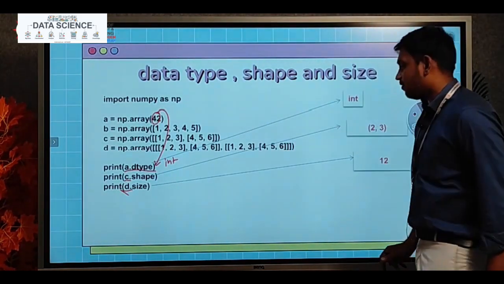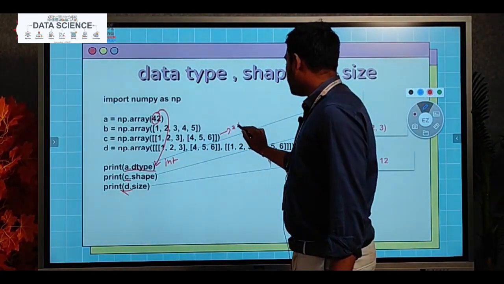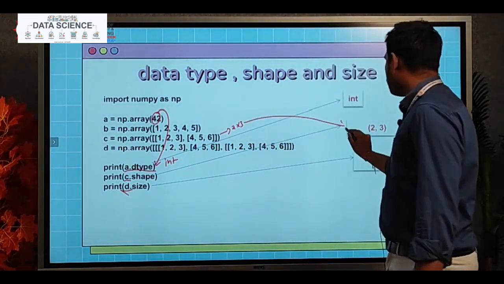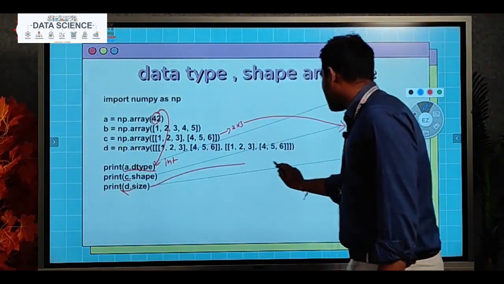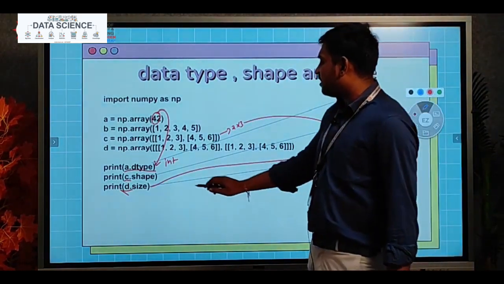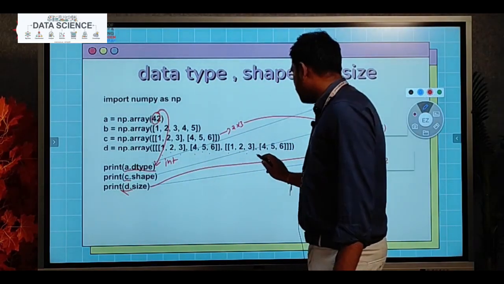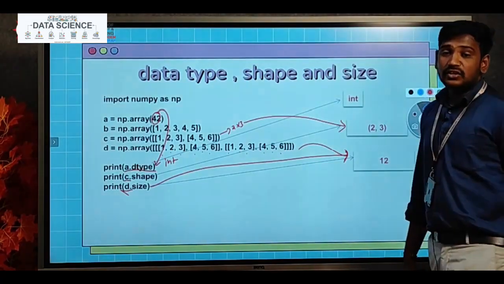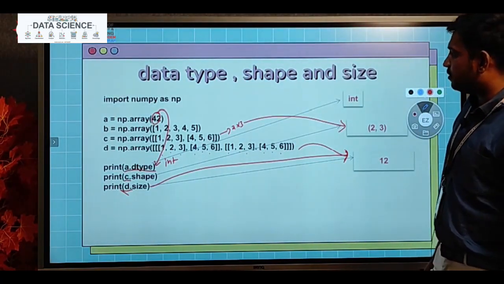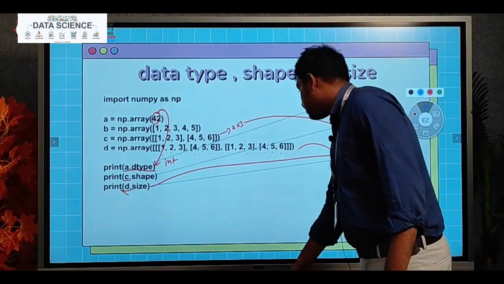If you see, this is a 2 by 3 matrix or array, so it returned that. D dot size, what is the size? Size means how many elements are there. Let us check: 1, 2, 3, 4, 5, 6, 7, 8, 9, 10, 11, 12. That is the answer returned by dot size. So this is how you get data type, shape and size.